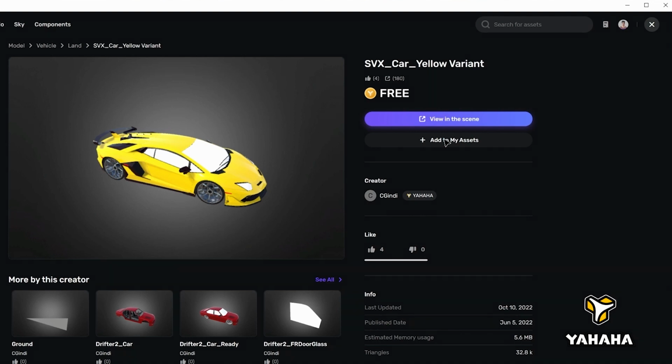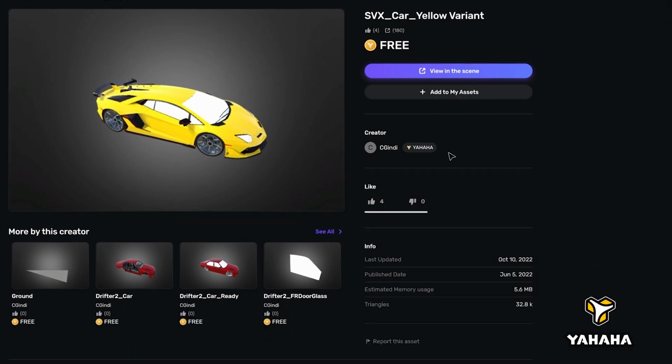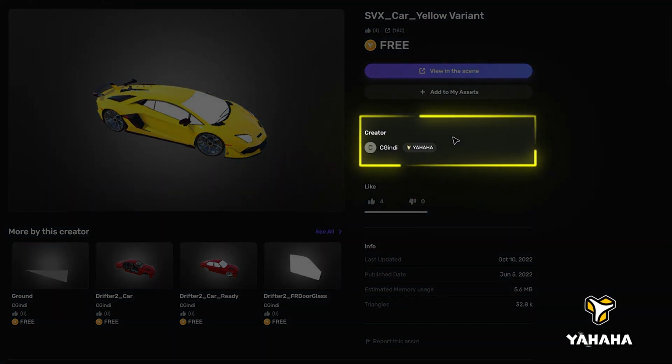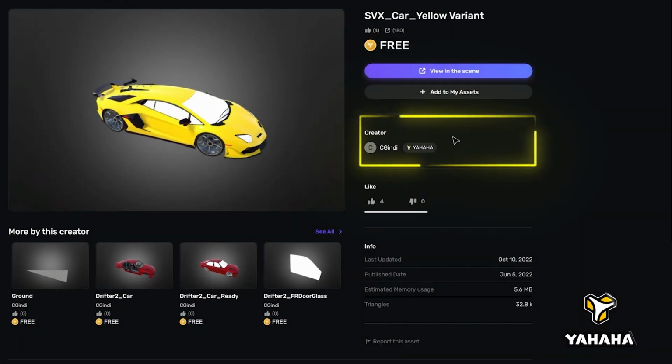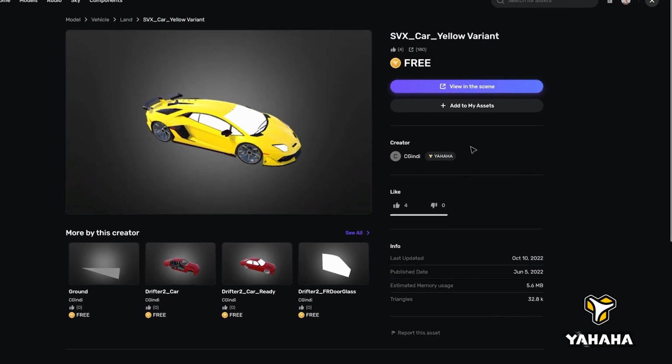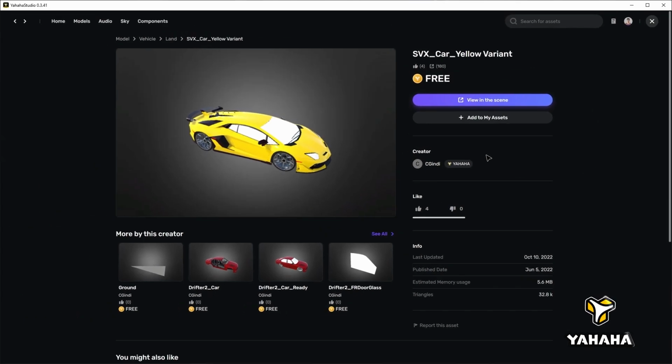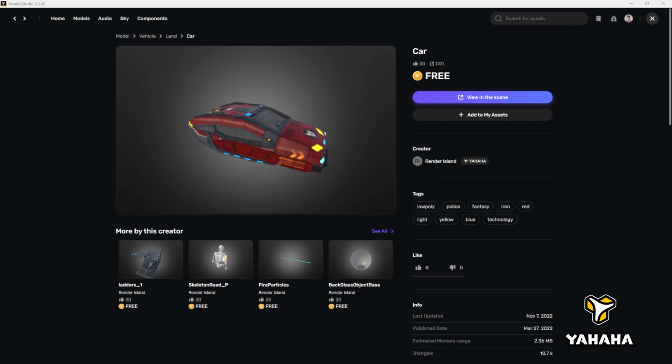Next, we have the Creator area, where clicking on the creator's name works just like it does everywhere else in the asset library, giving us a sorted list of the assets by that creator. Following the Creator area is the Tags section, which this asset doesn't have. Let's switch to an asset which does so we can demonstrate. The Tags section contains terms which the asset is tagged with to make searching and sorting easier. Clicking on a tag takes you to a tag sorted list, just like clicking on the breadcrumbs above.